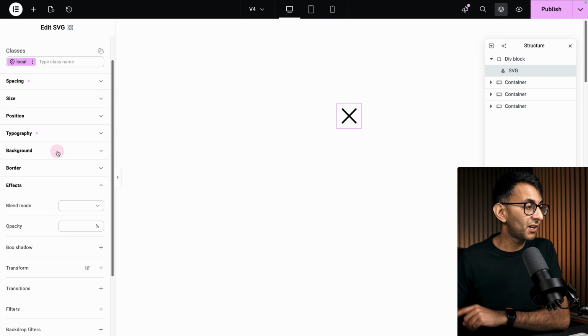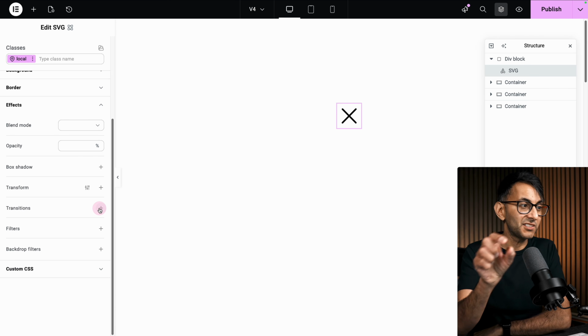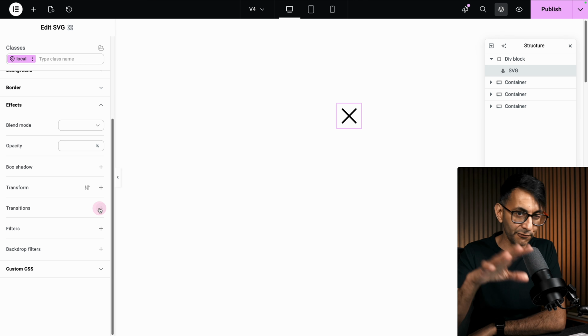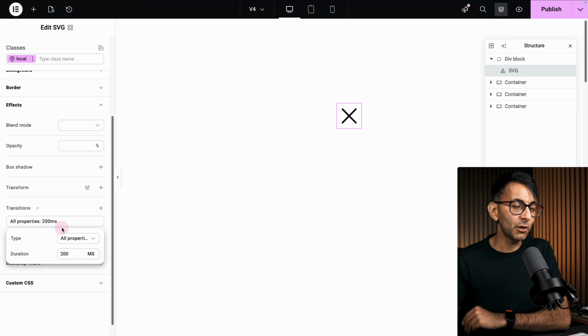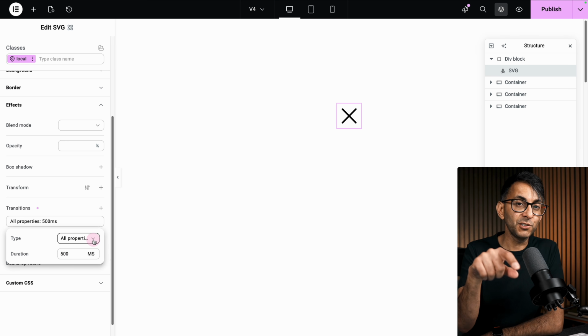And then inside of the style tab, I'm going to scroll down to where we have transitions because this is the thing that some people will not actually do or they'll forget to do it. So go and click the plus sign and go and set in what your transition speed is. I'm going to go with 500. And this will now apply to anything I do with that icon when I hover or even focus on it.